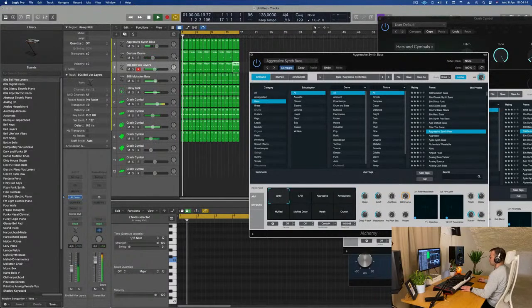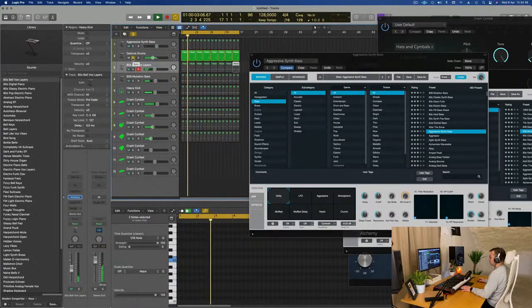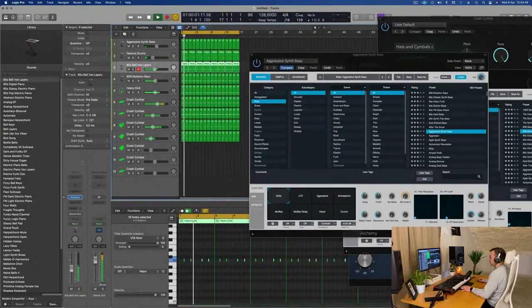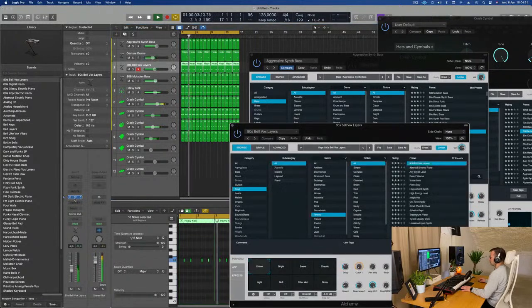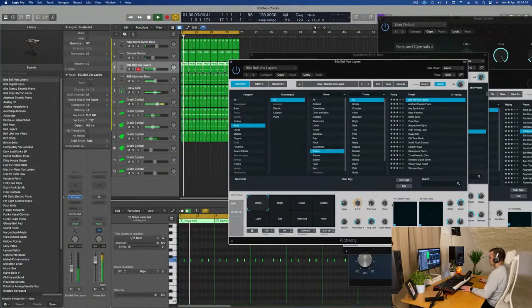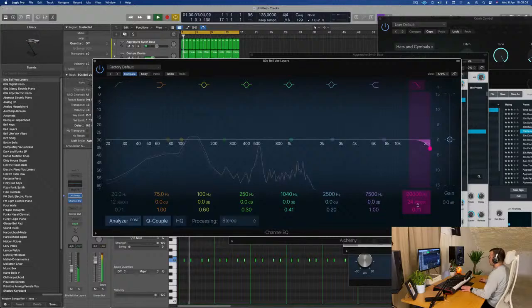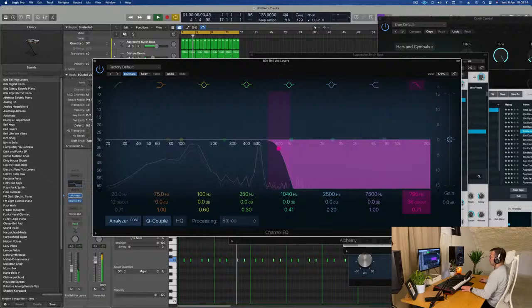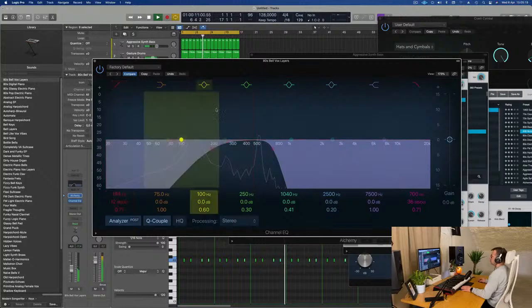Am I just messing this up because I have the wrong one? Oh, let's just do this one. Ah, that's what I was thinking. So that I would take, and because I cannot do this with a filter, I will do it here. I just want the kind of the mid-lows of this. About this 500 there is very good.